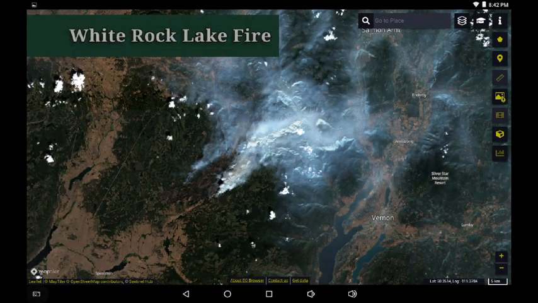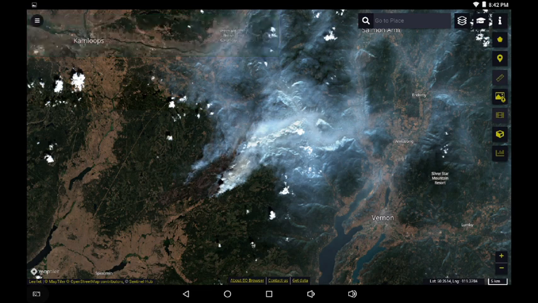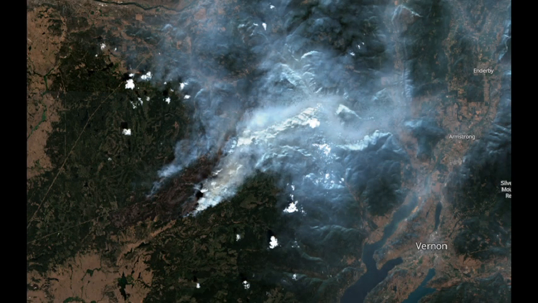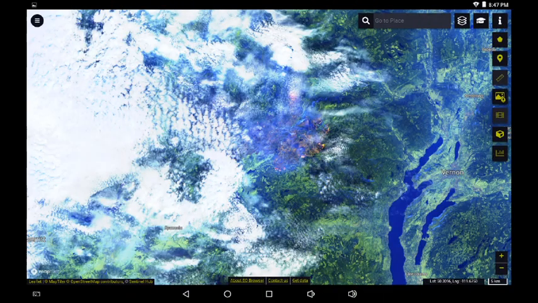Now we're moving to the White Rock Lake fire, and it's showing those streams of smoke heading in a northeasterly direction. There's two significant fire flanks, the north and the south. Each are moving independently. A check today of the satellite data showed that there was a new file for this area. A color band came through.